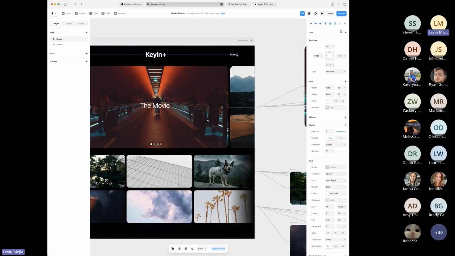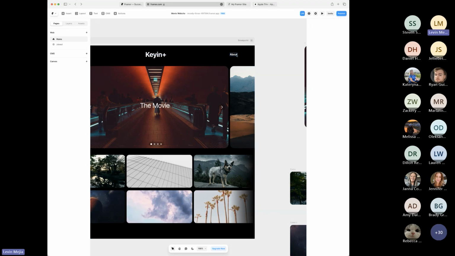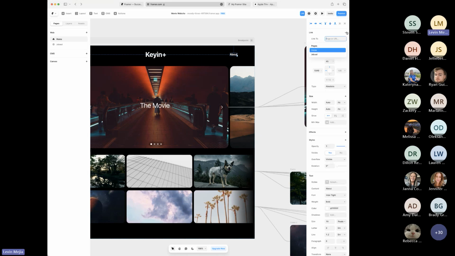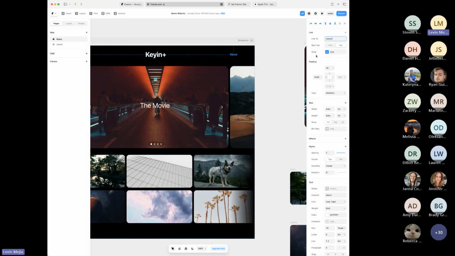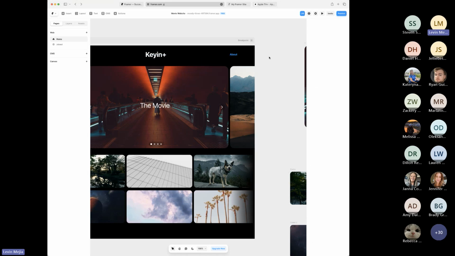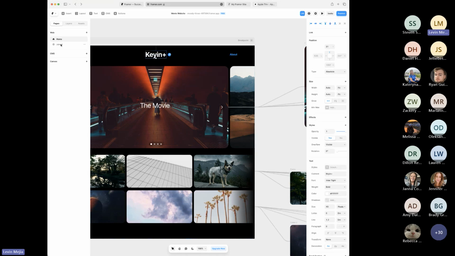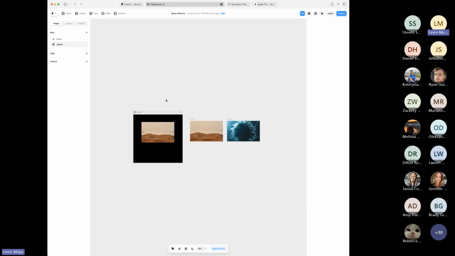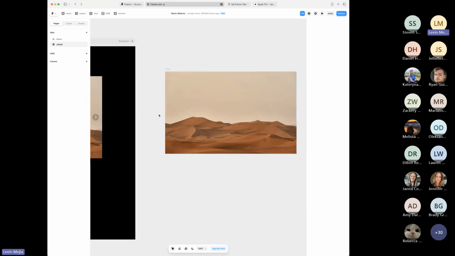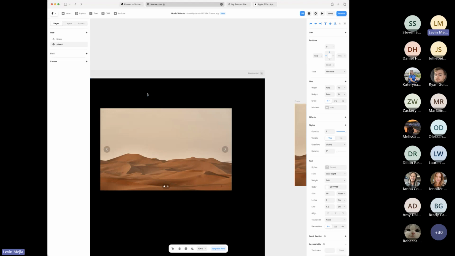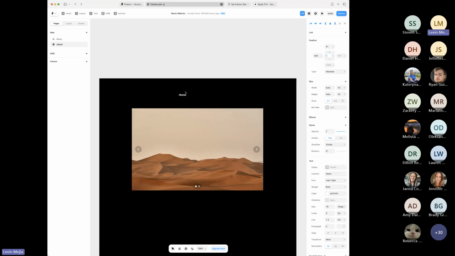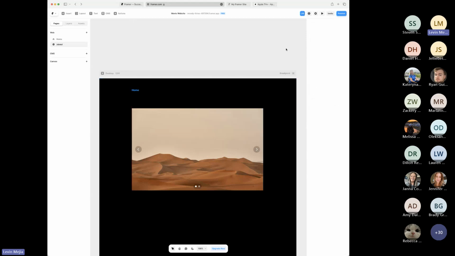And there we go, it's at the top. So I select my text layer, link, I want it to go to my about, and there it is. That's done. And I get my own link UI if I want to. And if I go to my about, I can have another text here that says home. I can go on link and go to home, and I am done.